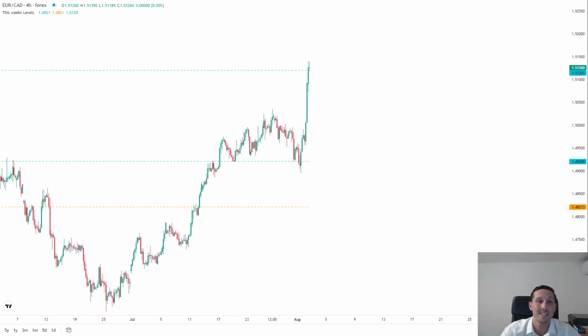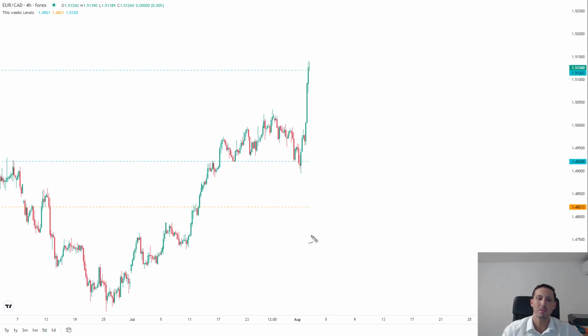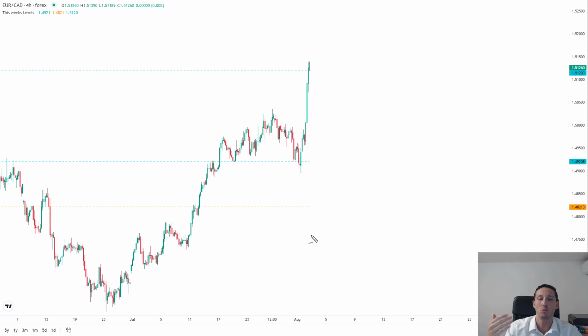So next is EuroCAD. This is a market I can be a buyer of or do nothing this week. And this was a market that I actually traded this week. I did buy EuroCAD, timestamps sent out to members. And whenever I take a trade, members get a picture of the market at that time. And what that does is it allows us to journal, to look back, and not just look at the trades themselves, but actually look at the price action and where the market was at the time of taking that trade.